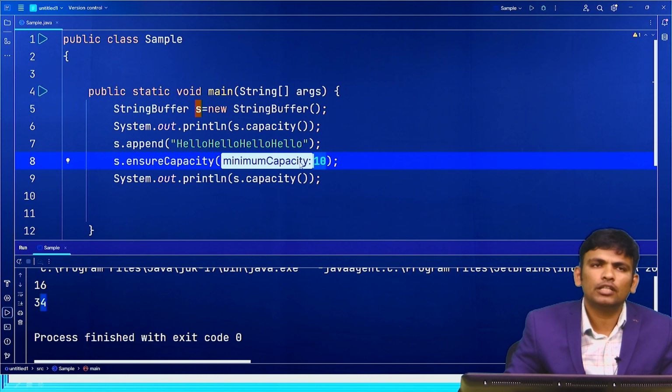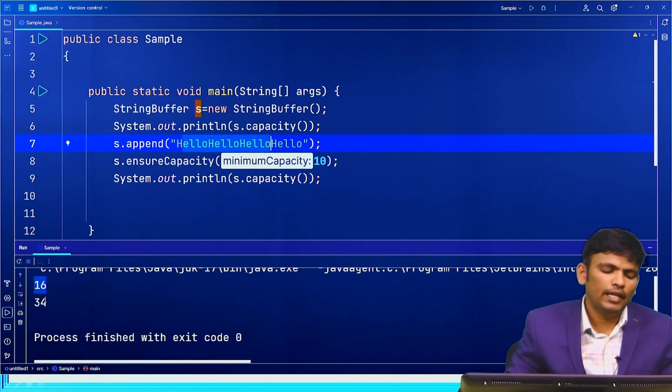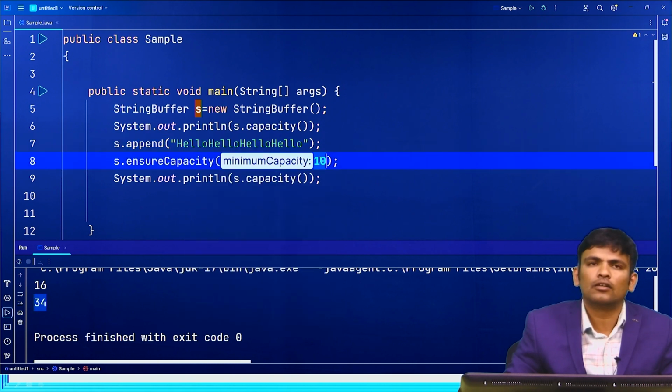Even if you call ensureCapacity 10, it will consider only 34. After inserting this many characters, after reaching the maximum size of the StringBuffer, the next updated capacity is 34. But after setting 34 capacity, if you again call ensureCapacity with 10, in such cases the 10 will be ignored here.